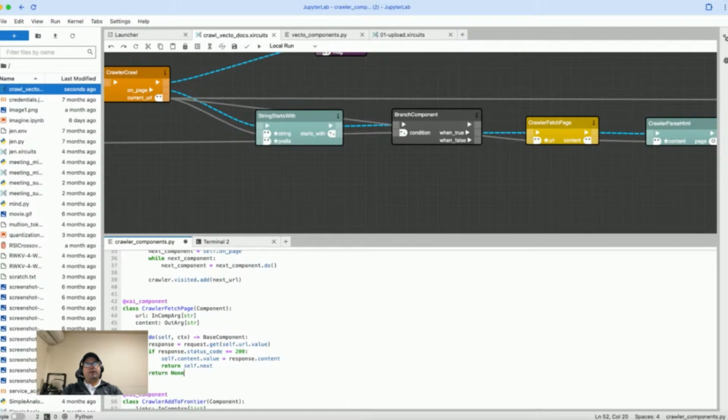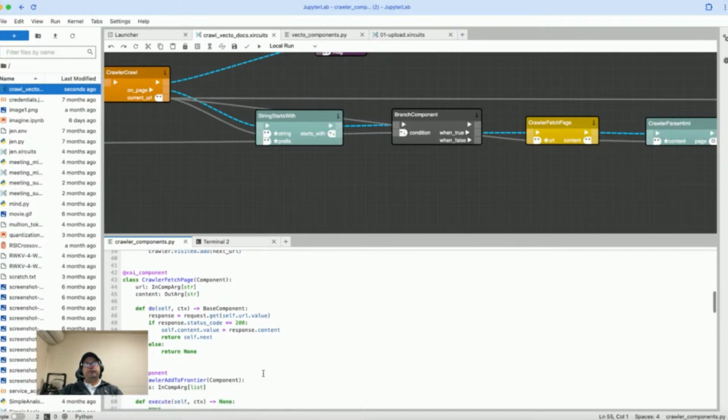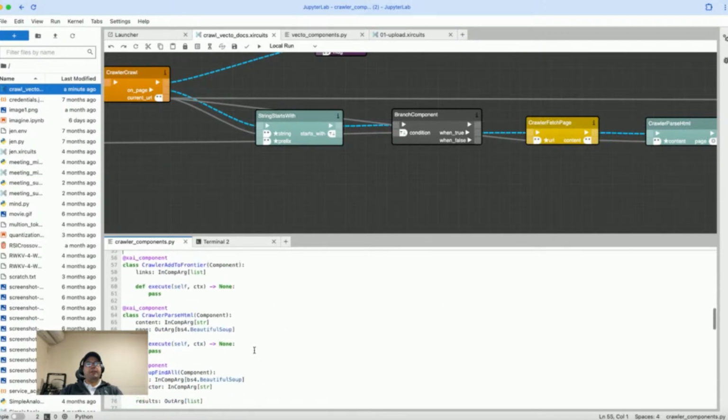So we return none. Yeah, I think that it's probably better that way, and then you don't have to have downstream checking.